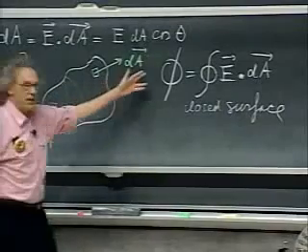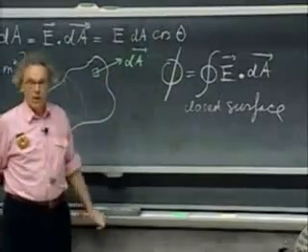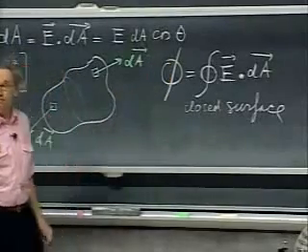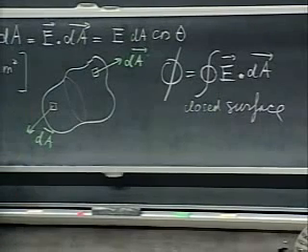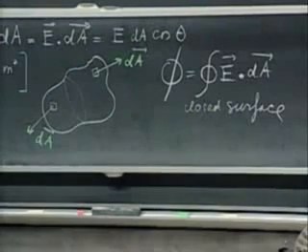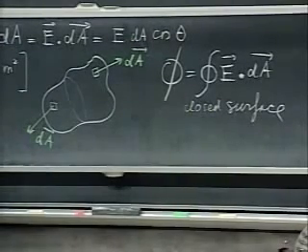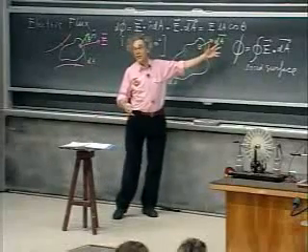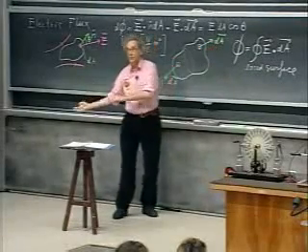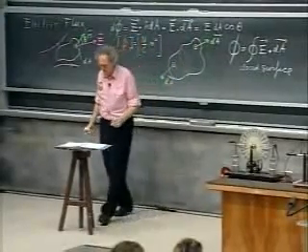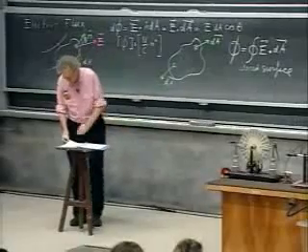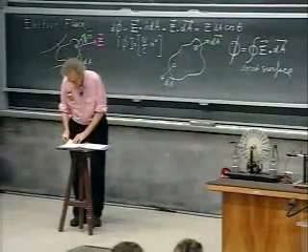It could be larger than 0. It could be smaller than 0. It's a scalar, it's not a vector. It could be equal to 0. If it's equal to 0, then you can think of it, if you think of it as air, whatever flows in also flows out. If more flows out than flows in, then it is positive. If more flows in than flows out, it is negative.